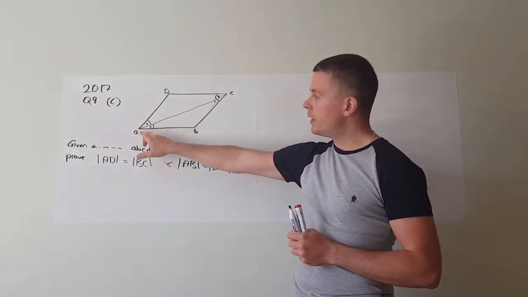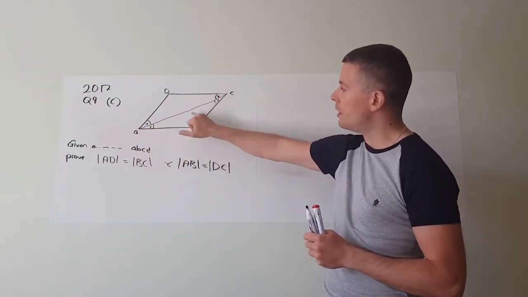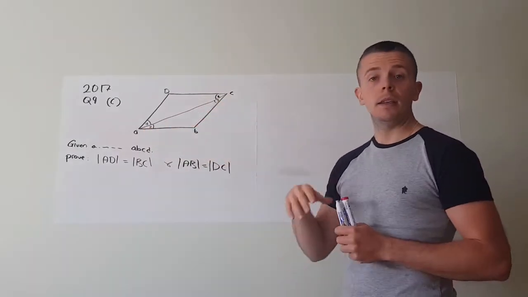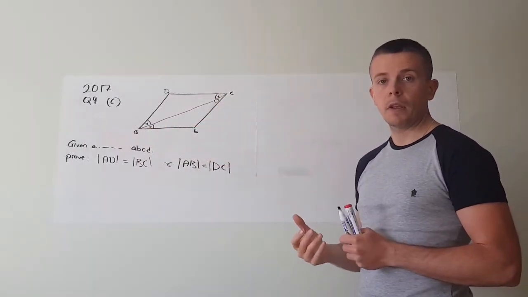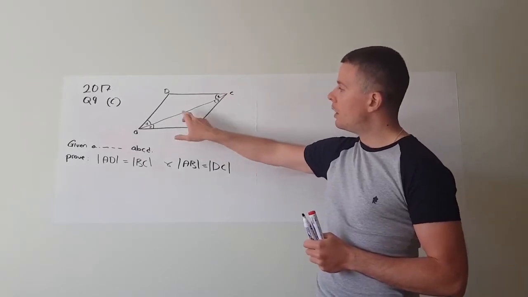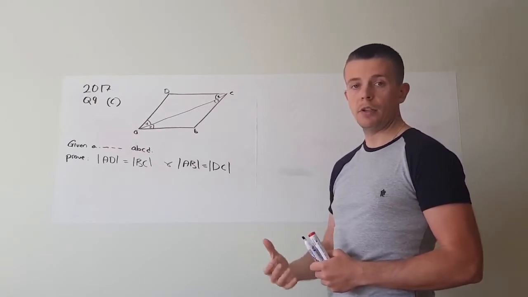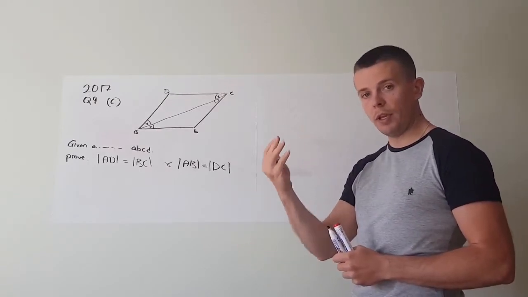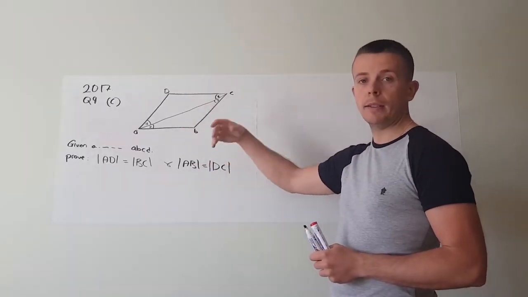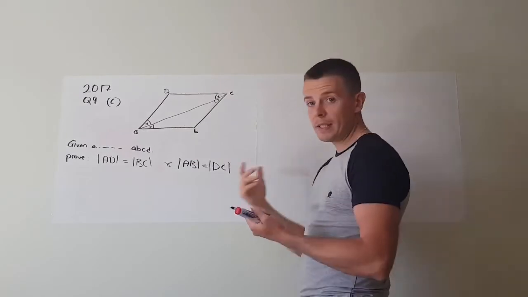We can also say that side AC, for this bottom triangle and the top triangle, is common to both triangles. So what we basically want to do here is prove that this lower triangle and this upper triangle are congruent to each other. Alright, how do you do that? Remember, we had 4 cases, and we're going to use the fact of two angles and a common side. Okay, so you have to state that.